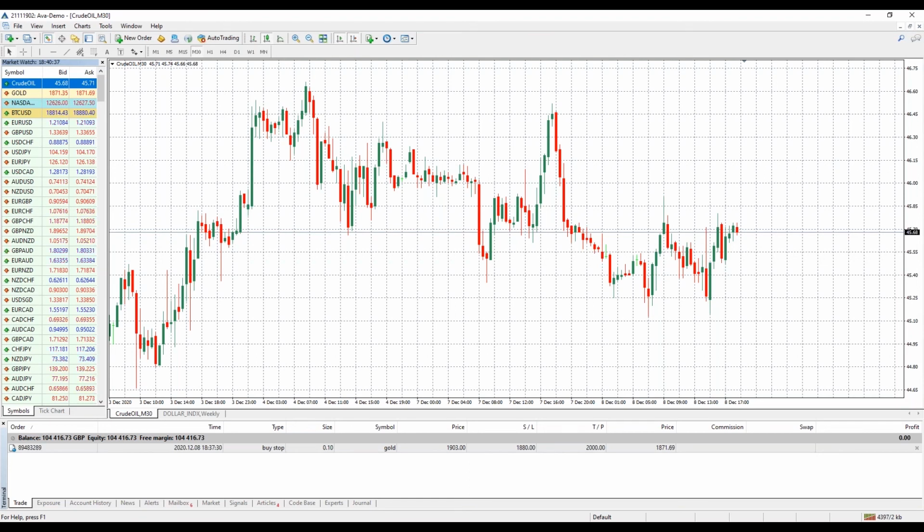So we could see a bounce back up in oil. If there's positive momentum about a vaccine, that could drive oil up. But what's working against oil climbing? The shutdown of major economies, right? That's not good for oil demand, if countries around the world are closing up shop again on their economies. So to buy on oil right now might be tough, but pending orders can work well.